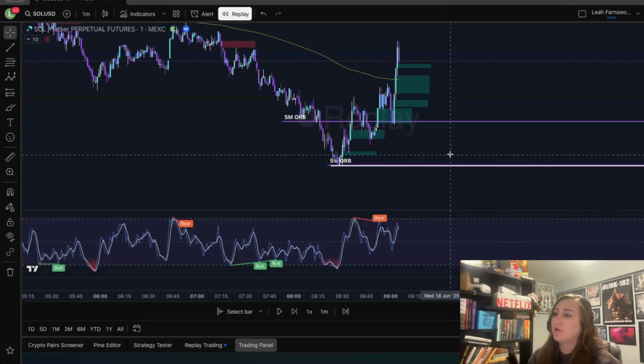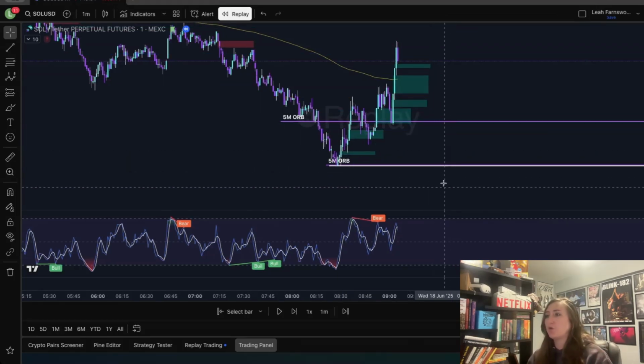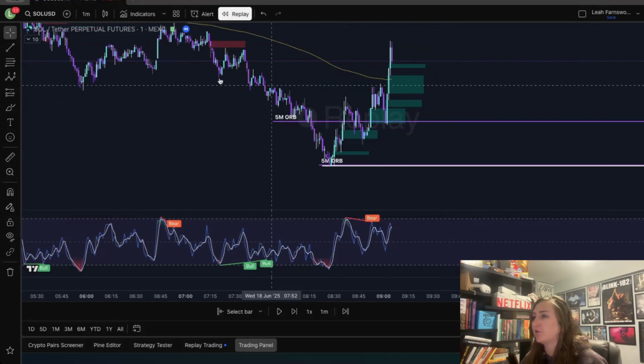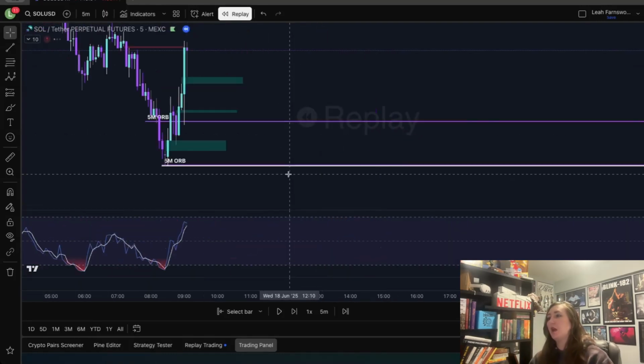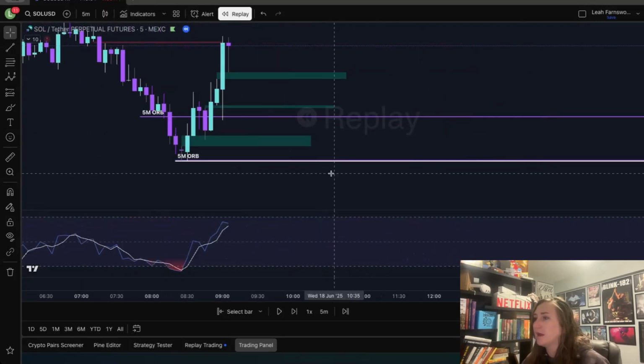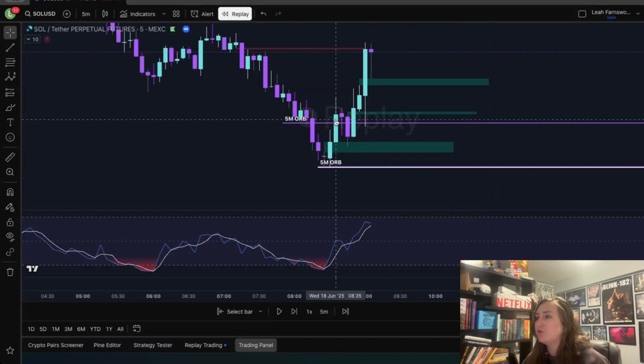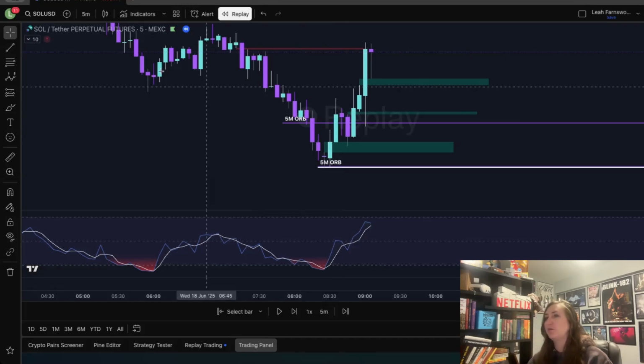So that would be considered an A+ setup, probably more than likely a limit order trade, especially since we broke through this ORB on the 5 minute. And usually I'm checking the opening range breakout on the 5 minute, making sure we're getting a good candle closure over this 5 minute before we are entering a trade. Because a lot of times, like I said, this could be a total wick through on the 5 minute and just tank back downward and follow this short trend. So we need to look for displacement here.